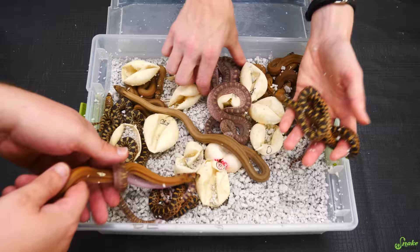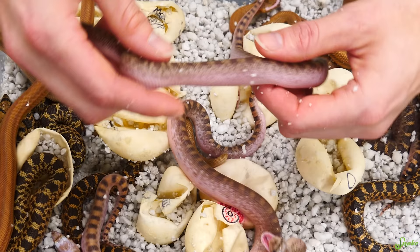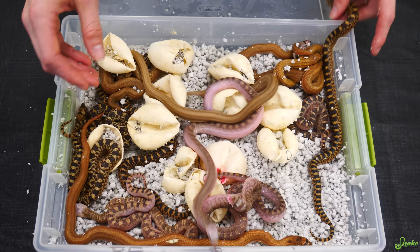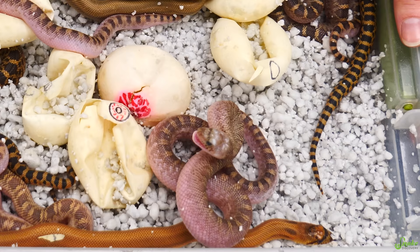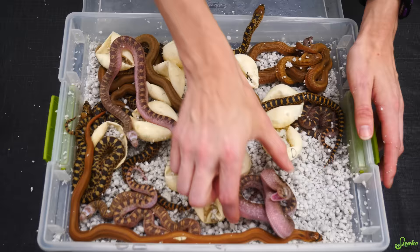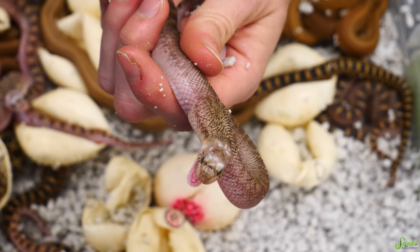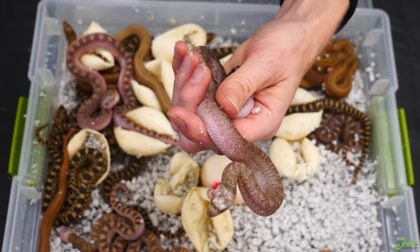It's surprising we didn't get a patternless whiteside. Unless it shows up later — a patternless whiteside. With how obvious the whiteside is in these babies, we would know right now if one of the patternlesses was also whiteside. There's just some weird variation in all of these — some that are red, some that are grayish, some that are sassy. No honkers this year though, just hissing. Just normal hisses.